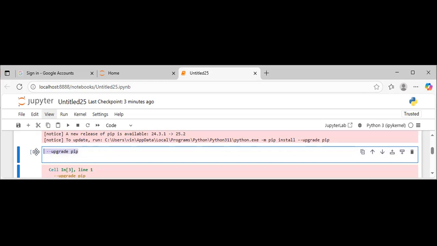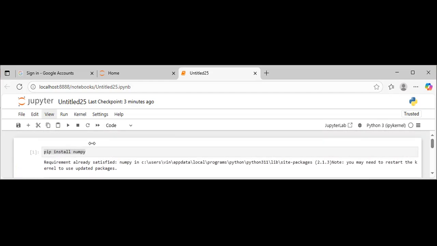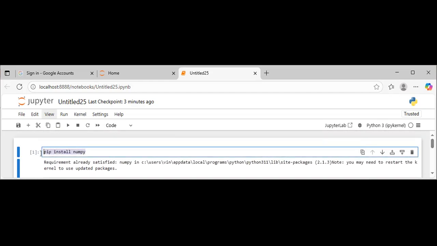What I'm saying is this: you run this code to install the Numpy package on your Python program. Once you run this particular line of code, it's going to install the Numpy package in your Python program.